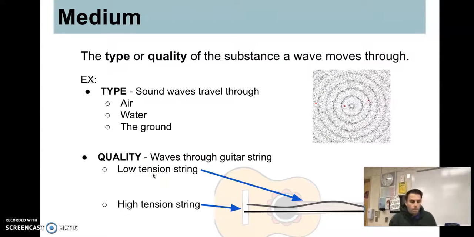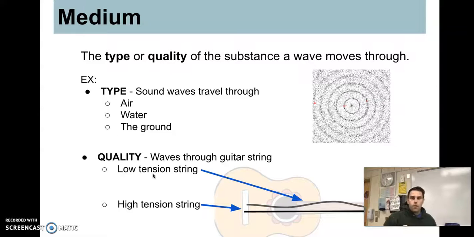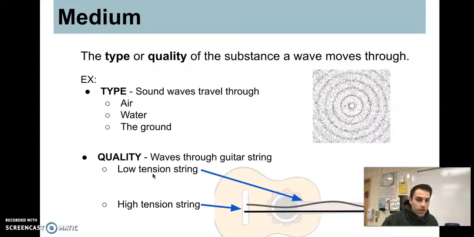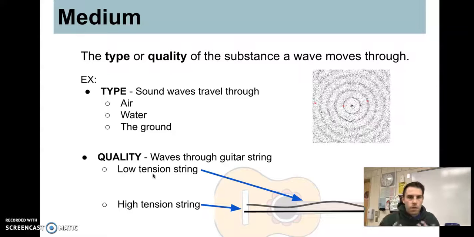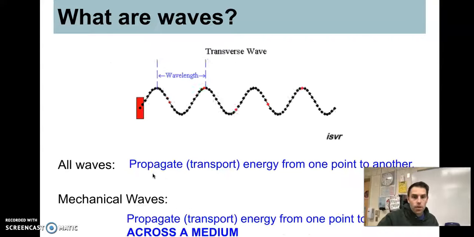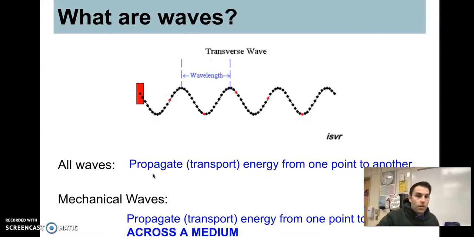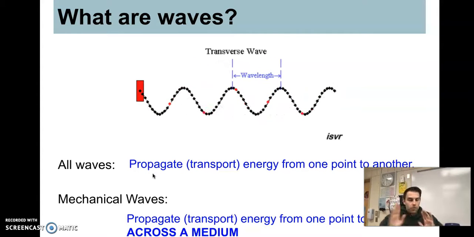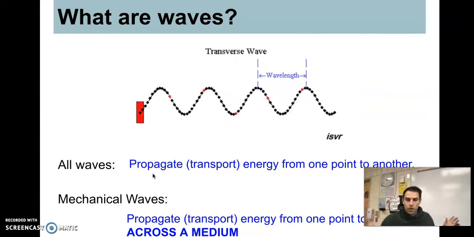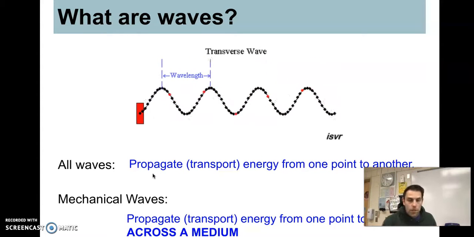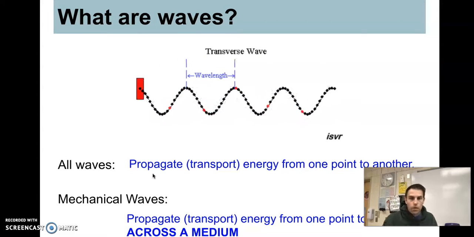All right. Now, going back to light, light could travel through empty space. It does not need matter or a medium to travel through. So that would not be an example of a mechanical wave. All right. Now, sound does need something to travel through. So if you were ever just outside in space, disregarding all the other factors that would kill you, and you tried to say something, no sound would be propagated because there's just no matter to propagate that sound.